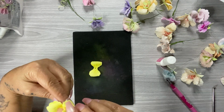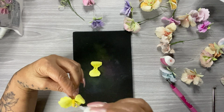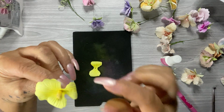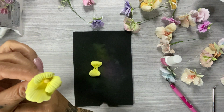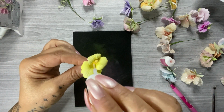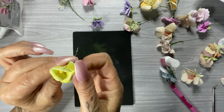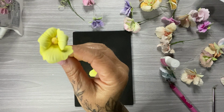Okay. And then what I want to do is just have a look to see how I want that to sit. Okay, so I'm going to get my glue, and just at the base there, each side of that stamen, I'm adding my glue, and then I'm going to bring those two front petals up so that that stamen sits in between those petals. And then again at the back there, just adding that glue. Then I'm going to bring that larger petal up. It's about a quarter of the way up that stamen. And there I've got the centre of my sweet pea.